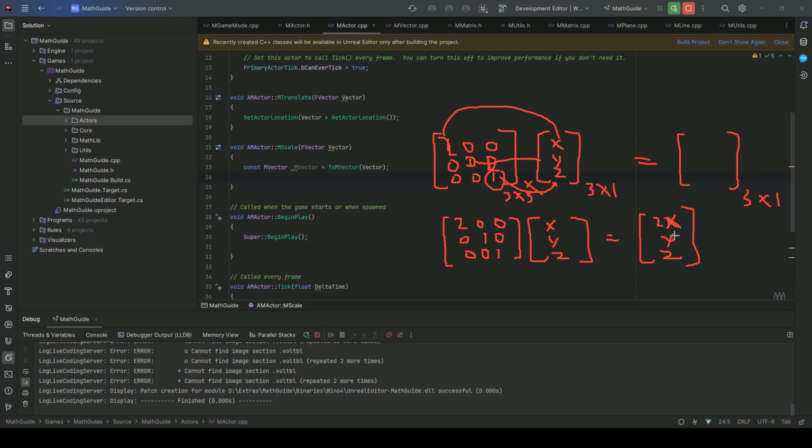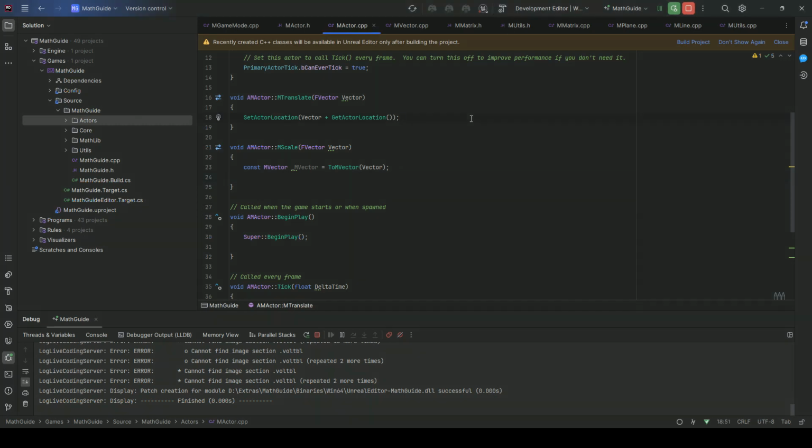This is how the scaling works, right? Let's imagine you want to scale something in the x direction and y direction, but z should remain the same. In that case, you will just put 2 here and everything will remain the same. If you want to scale in some direction with some value, you just put that value on. Okay, now we will see the implementation part of it together.